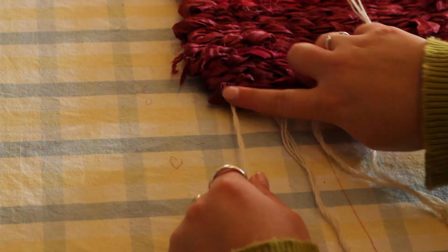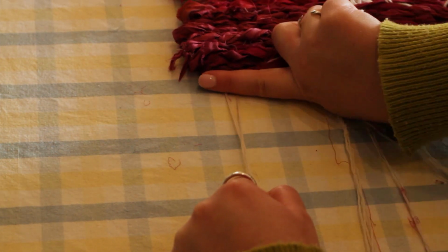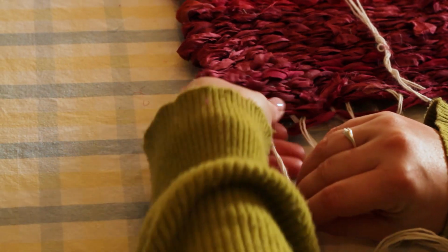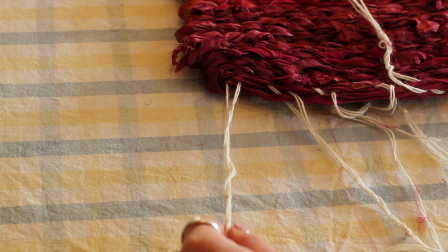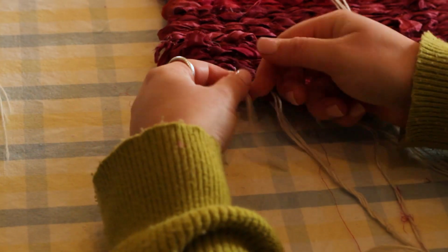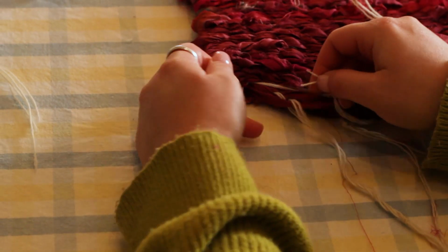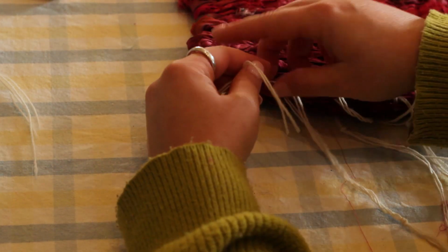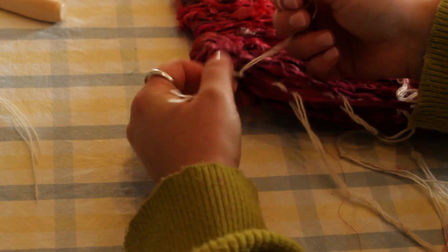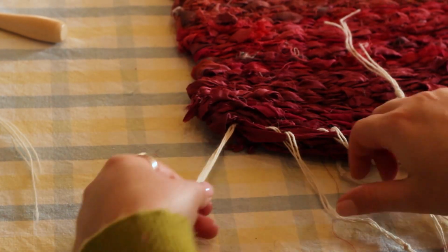So we're starting off in the bottom left corner, and I want my knot to come here because I want this to kind of compress up to a decent denseness. And you can see if you do your knot down here, it's too loose. So I'm just going to kind of concertina it up. So I like to cut my warp and just take those two together and re-knot them, tightening up to the main body of the weaving. And you just take the strands from the two pegs and just do a treble knot to knot them off.